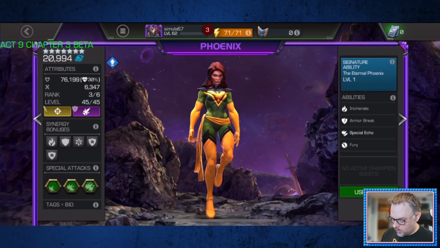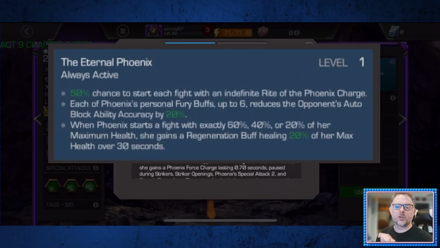So, we take a look at her signature ability here. I first want to point out that I've kept this Phoenix on the CCP server at Sig 1, and all of the gameplay that I'm going to show you in this guide is from a Sig 1 Phoenix. So while we were all able to get the 7-star version of Phoenix for free as of this recording, getting her dupe right away is going to cost money. It's actually very expensive.